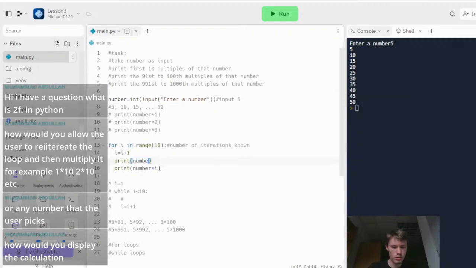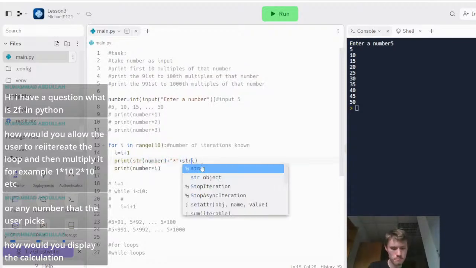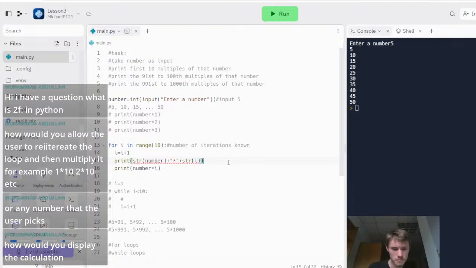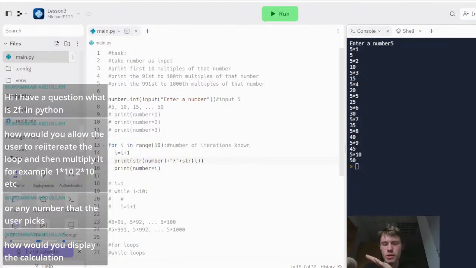So we could print number and then times by i, and we'd have to convert the number to a string and i to a string as well. So if we run that again, we can see 5 times 1, 5 times 2, 5 times 3, etc. So this now prints the calculation we're doing, and then below it prints the answer.